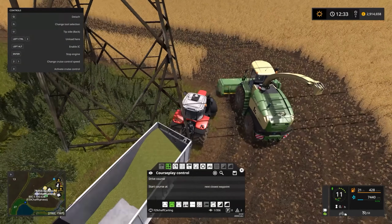So we're going to set up the first case here. Now this case is basically going to be doing the same thing as the John Deere. So we're going to go into the combi mode and we're going to be copying the course. It doesn't really matter if we take the Massey Ferguson or we take the John Deere. We're going to take the John Deere in this case. And we're going to go in here and we're going to deactivate the fuel save option. The fuel save option is the tractor turning off its engine if it has to stay still and wait for something for more than a couple of minutes. I'm going to deactivate it for this course here.